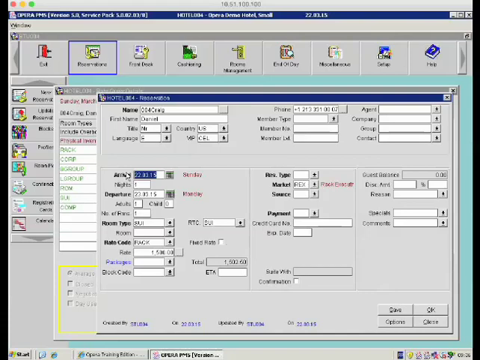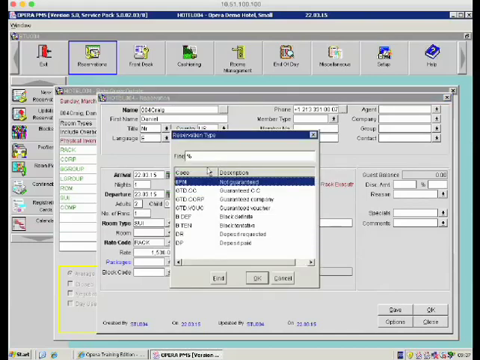So he's arriving today and departing tomorrow, which means he will spend only one night. Automatically, Opera will provide you with the arrival date being today. Therefore, you just need to make sure that you have only one night, so he's departing tomorrow. What else do we know? We know that there are two adults coming, okay, that he wants one room, okay. Next, we know his ETA, which stands for estimated time of arrival, which is 3 p.m. Next, we know also about the reservation type, which is here, and we know that this is a guaranteed credit card reservation.